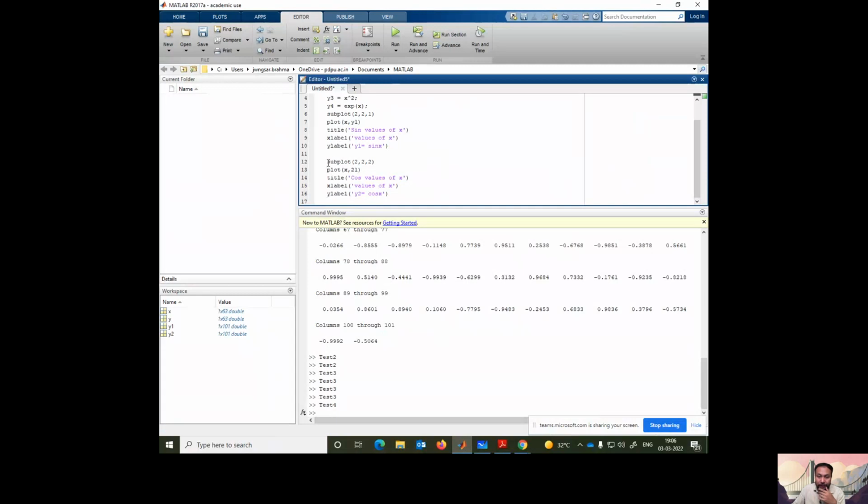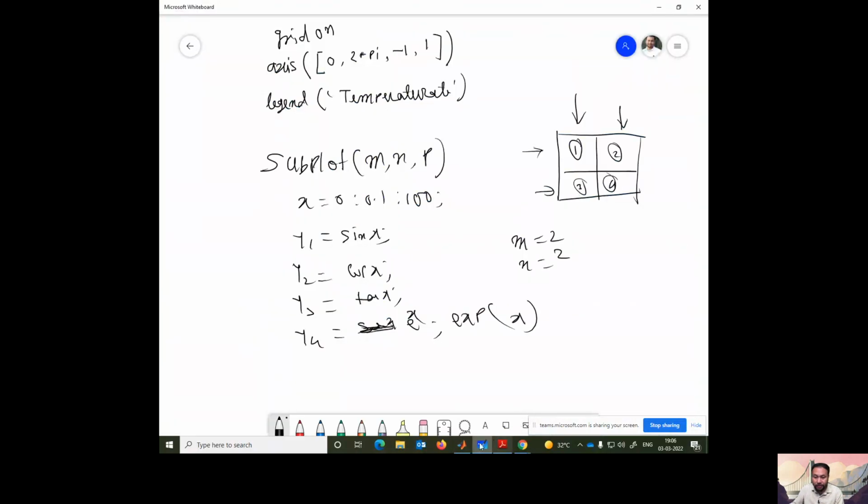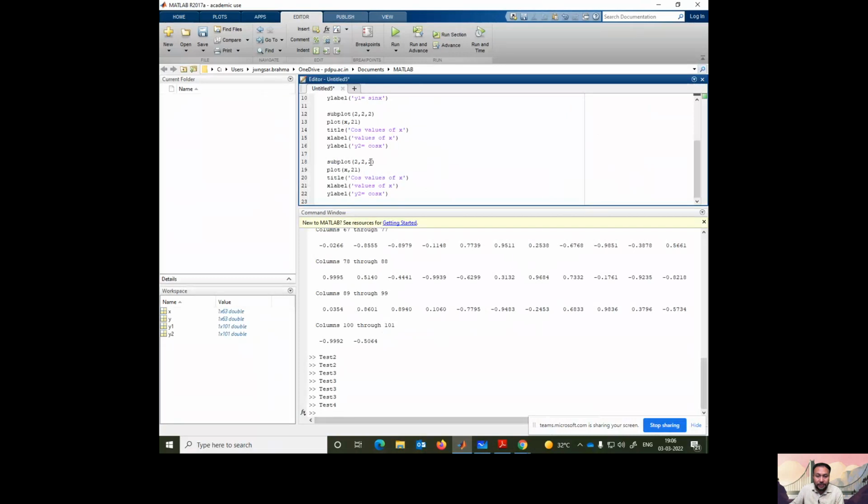Now it is completed. Now again I have to copy this here. Now copy paste. Now I'll go for the third location. P is equal to 3 here, right? Now come to the third location. Now here P is equal to 3. Now it is not y1, be careful, this should be y3 now. It is not cos. Now it is the x square values, right? Now I have to put x square values.